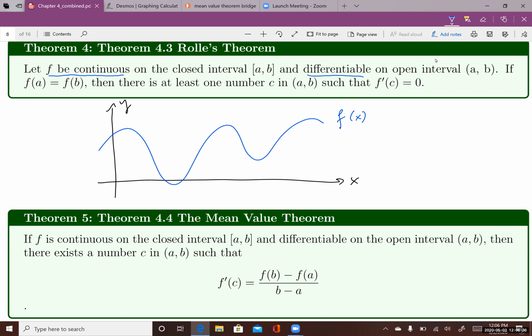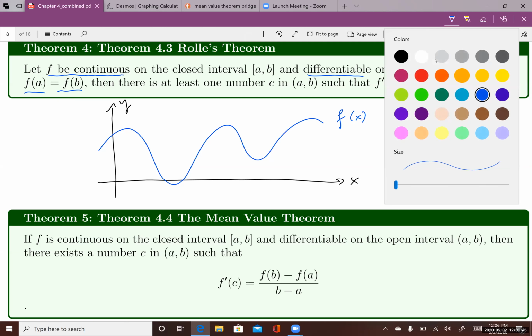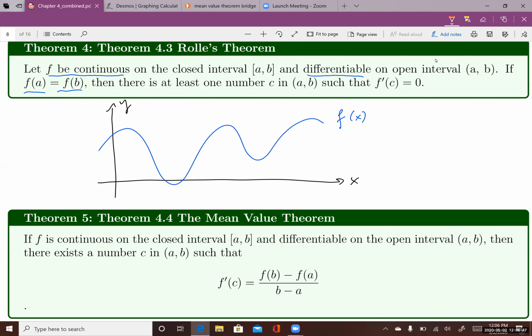Okay, the third condition is f of a equals f of b. What does that mean? That means a and b are points where the function values are the same. So let's pick two points, a here, so you have f of a, right? And then another point b here, f of b. So let's write it right here: f of a equals f of b.